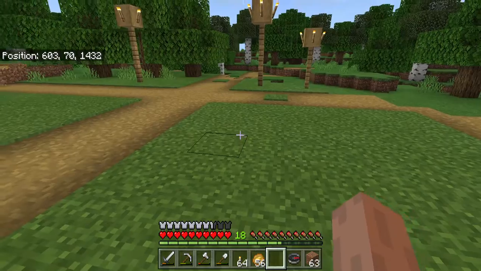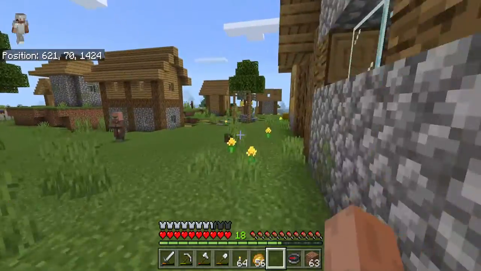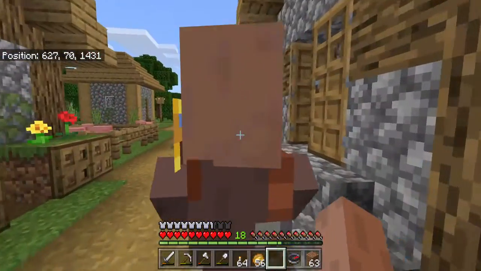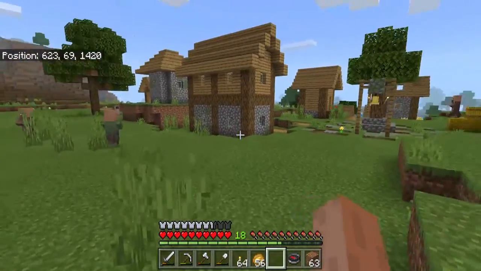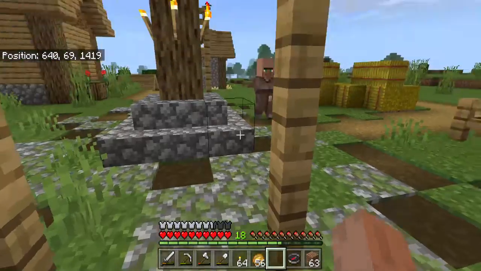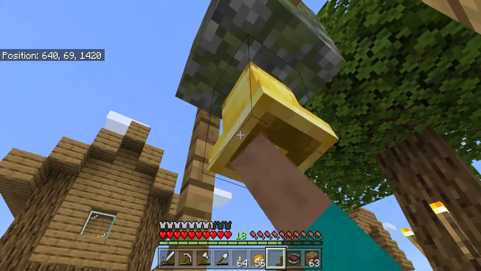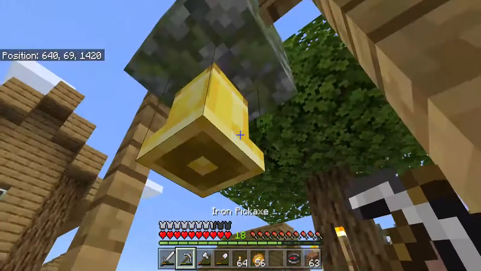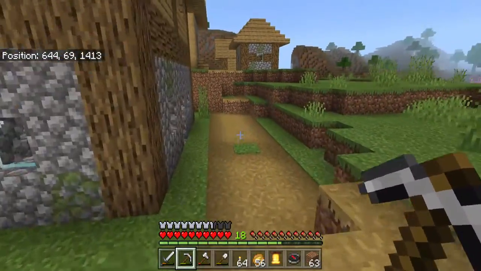Have I checked out all the houses already? It does appear I have. Oh, that's it for photographer. All these other people don't let me trade with them. Well, yeah, we're definitely taking that. Wait, okay. We'll use it as a doorbell.